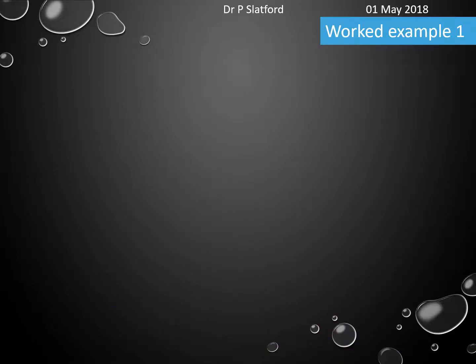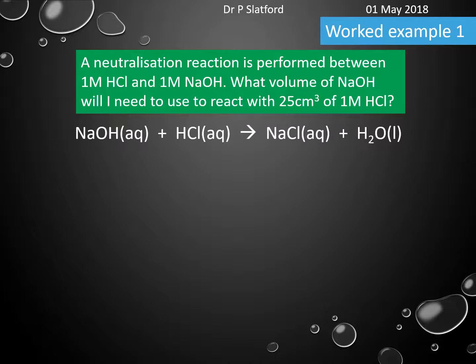Okay, so in this first worked example, I'm going to ask this question. In a neutralization reaction between 1 molar HCl and 1 molar sodium hydroxide, and you should remember that 1 molar is equal to 1 mole per decimeter cubed, what volume of sodium hydroxide am I going to need to react with 25 cubic centimeters of 1 molar HCl? Okay, so the two things that I'm interested in, I'm going to underline. And I'm going to remember here that 1 molar is 1 mole per dm cubed.